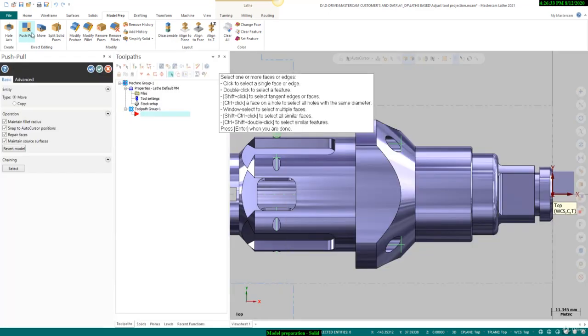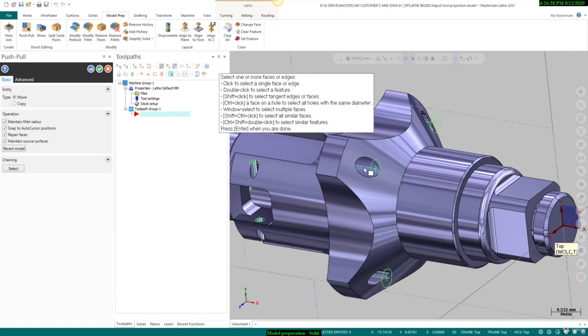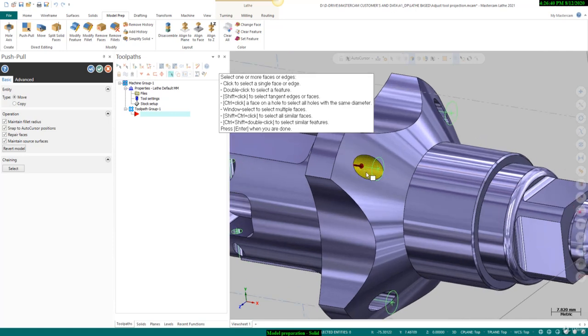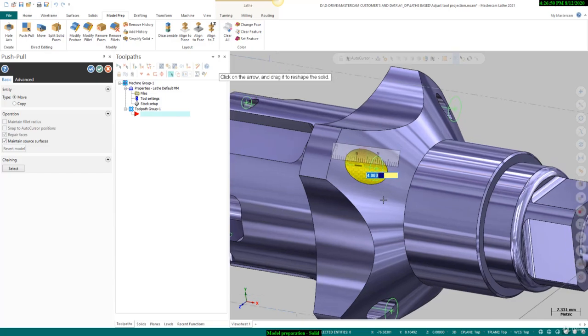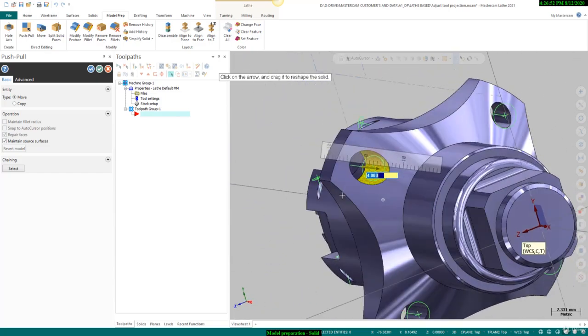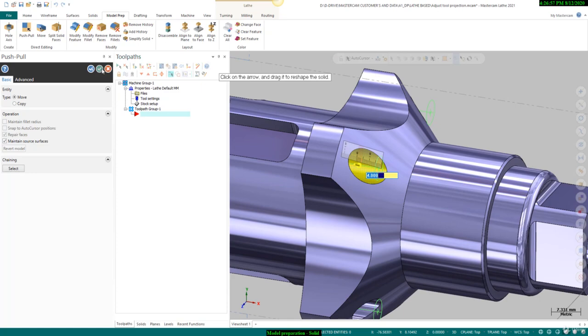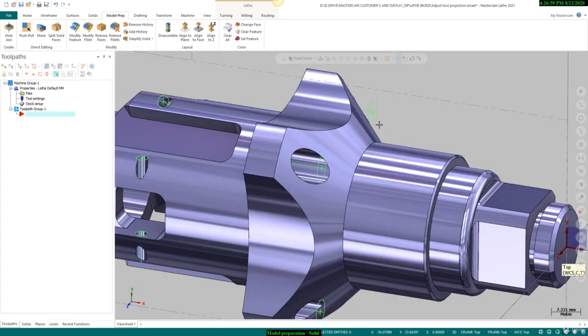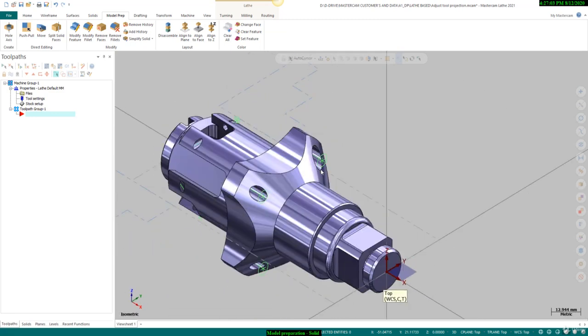Select the push pull option, and suppose you have to change the hole diameter. You can select the face, and if you click here, it will show you the radius. The radius is now 3 mm. Suppose you need it to be 4 mm. You can click here directly and type the value. So I have typed 4 mm. The software automatically changes that radius, and then you can say OK. It will change that radius very easily. Without history, you can edit that model.